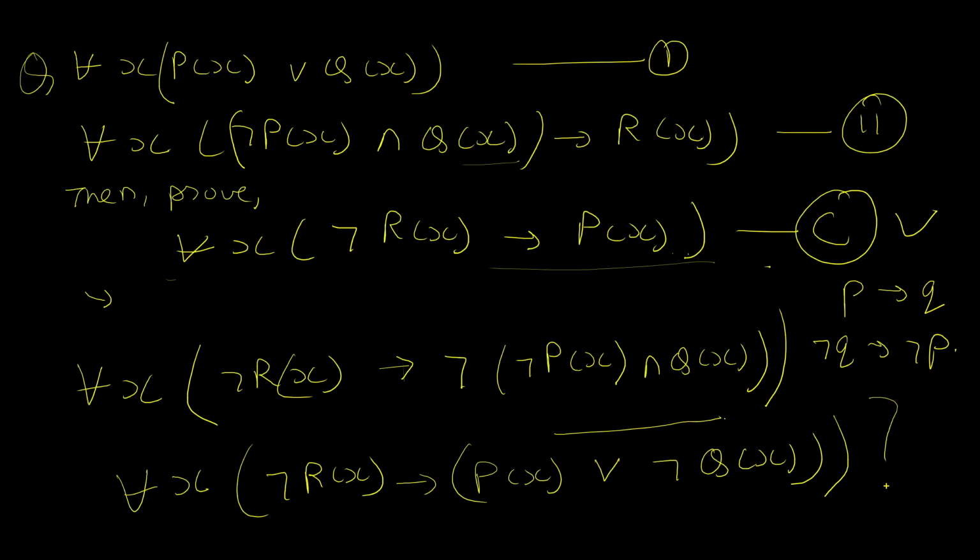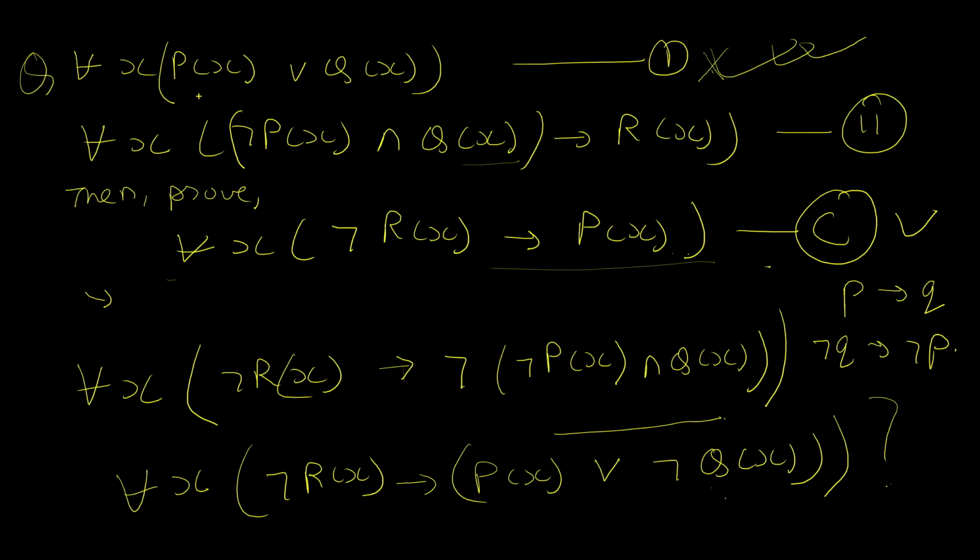Alright, so what do I do next? Let me gather some hints. I have my final expression on the left hand side, but on the right hand side, I need Px, which I already have, but there is something else, not Qx, which I want to eliminate. And I have another fact at my disposal. I have never made use of equation 1 until now. But I know that in order to reach my solution, this premise must be somehow used, because that is a very important shortcut to learn. You should be able to use all of the premises to get to your conclusion, unless the question designer is messing with you. But almost all the time, you can use that as a hint. I have not used this premise, so it should come in somewhere.